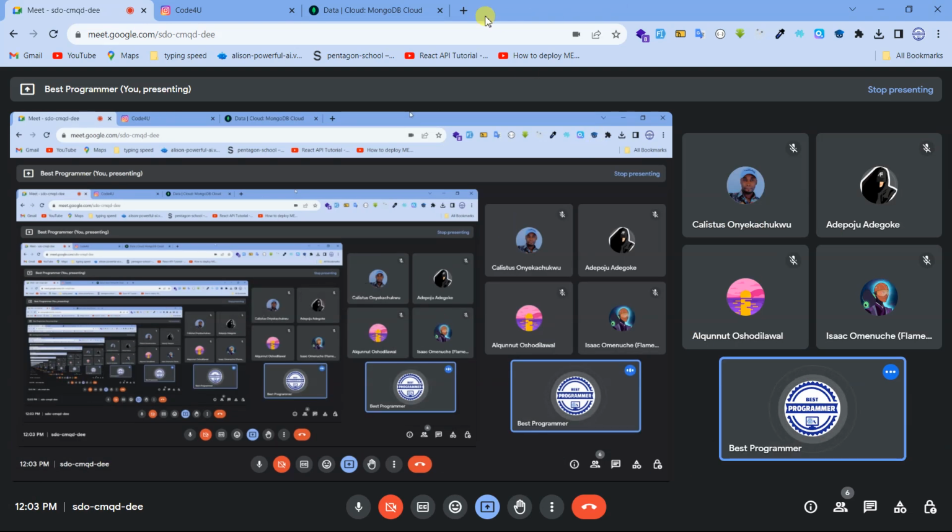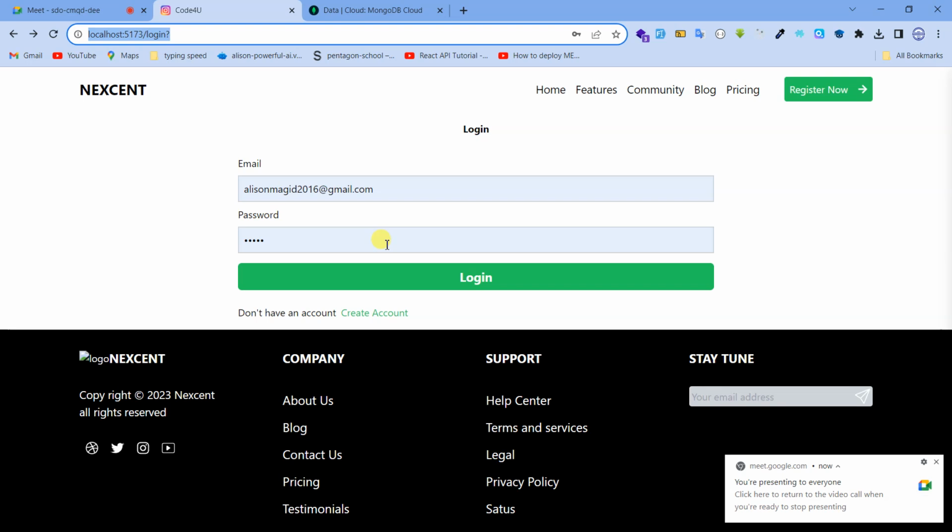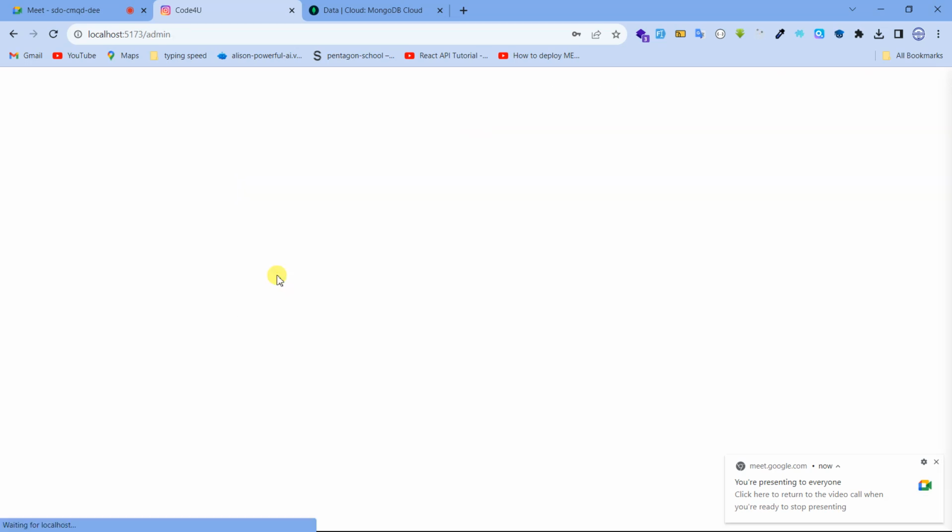So we are here. We were trying to log in a person with the illegal password. It's not working. Once we put 1 2 3 4 5, it works, but we need to add some loading with a timer. At least we need to give some seconds so that someone can wait, and then once everything goes well, it will automatically redirect a person to both sides. And then we can add Gmail authentication, how we can log in with Gmail at the same time. So let's see how this is going to work.